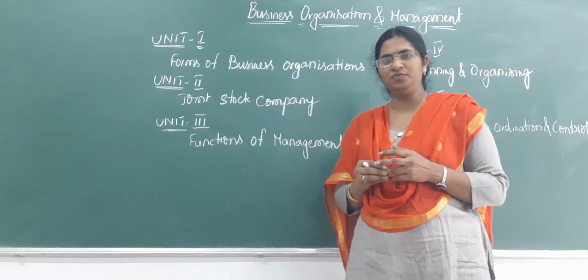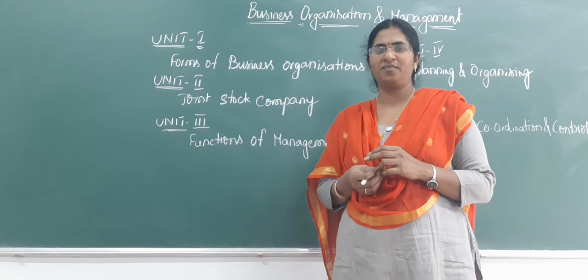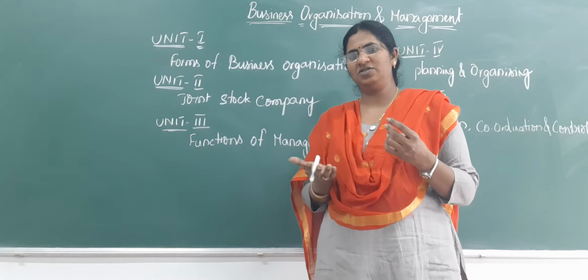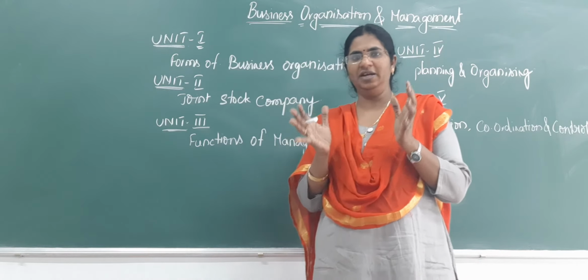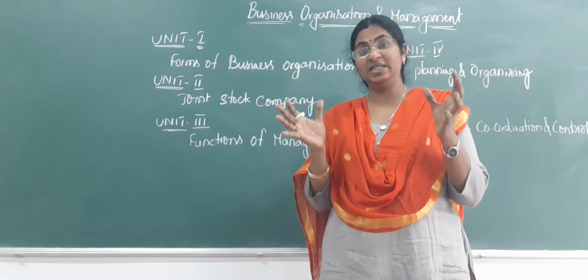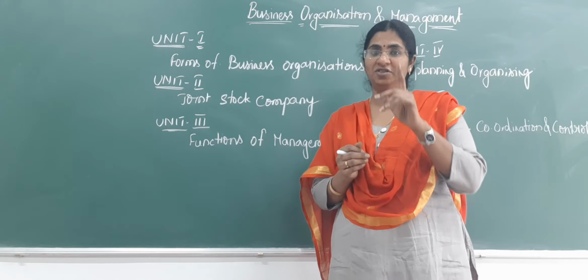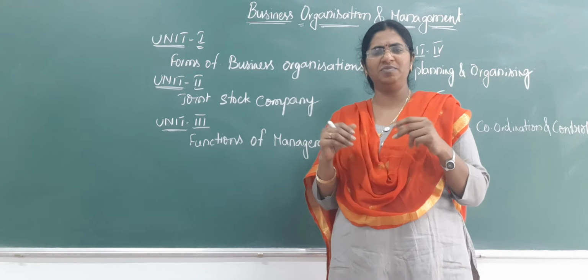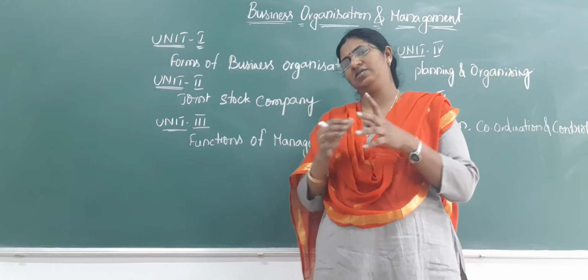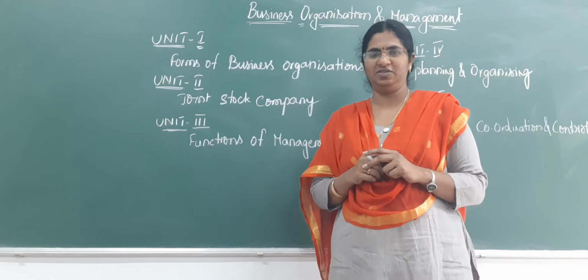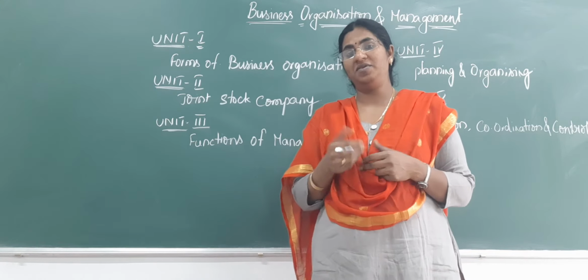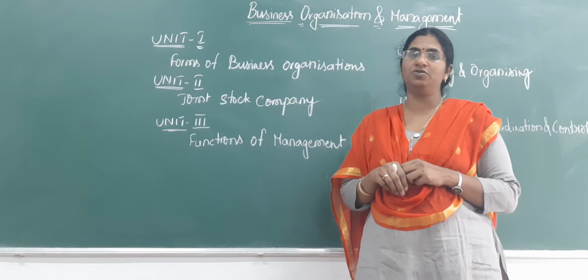So minimum number is 2 and maximum 200. So in case of business organizations, it is 20. In case of banking concern, it is 10. So partnership business is generally made for a number of people who are doing a similar kind of business. That you need to mention, students. Different people can't do different businesses and say that it's a partnership. So all the partners who are there need to do the business together. Same kind of business. And anyway, when more people are there, they need to share their profits and losses according to an agreement.